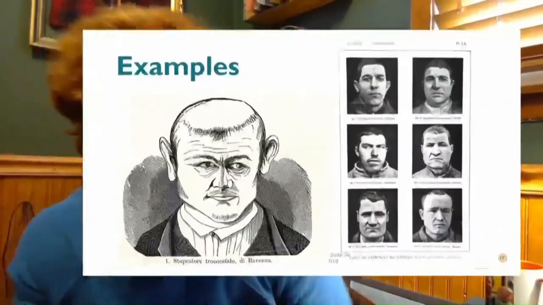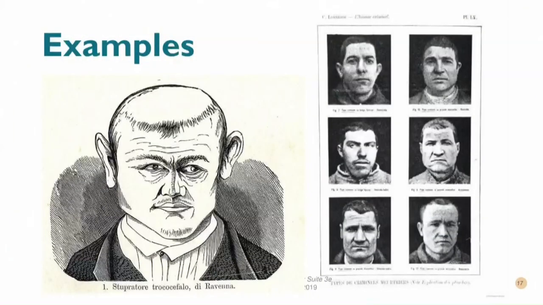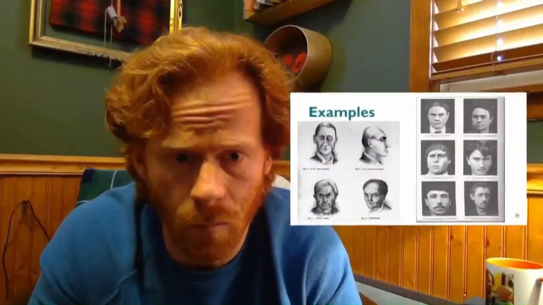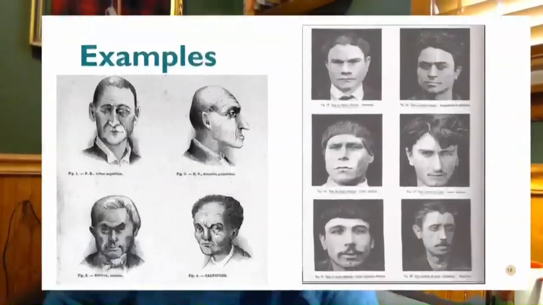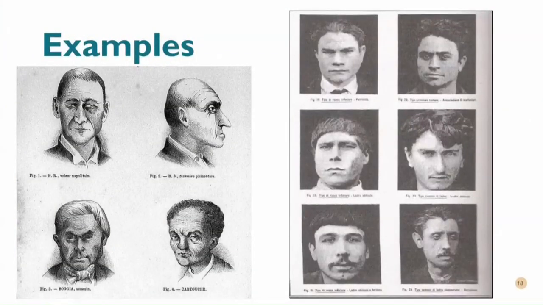Here are some examples. These are actual examples, I believe, of prisoners that he used, though one is a drawing. These are pictures from the 1800s, they're not amazing, but there seems to be a certain look to these people, I suppose. And again, I don't know all the details of his sample. I knew it was a select group, and first off, it was from one country, so anthropologically, there are different looks to different people from different areas of the world. So that could factor into that as well. Some other examples, pretty similar. So these are similar, but they're kind of a different look, but they have a theme to them as well.